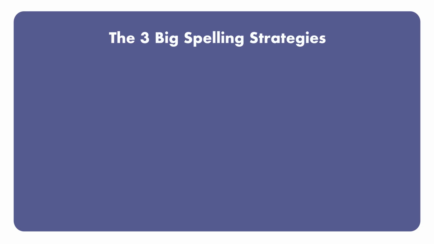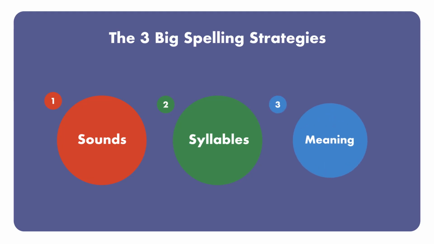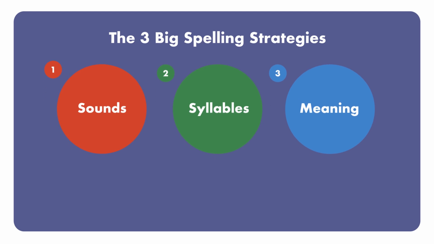in the video lesson. In the first 4 units of this course, you'll learn 3 key spelling strategies to help you spell words correctly. They are hearing sounds in words and writing the correct spelling for each sound, separating words into syllables, and saying each syllable as you write longer words, and breaking words into meaningful parts. Throughout the course, I will refer to these as the 3 big spelling strategies because I want you to keep them in mind whenever you're writing words.